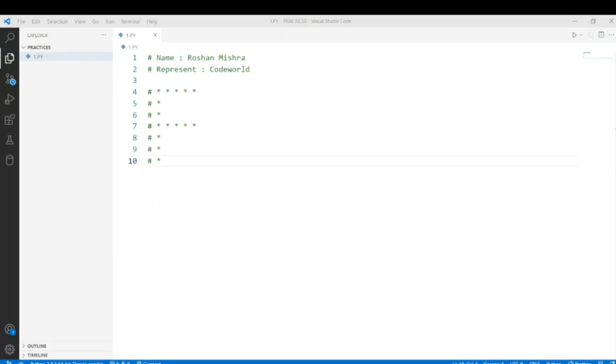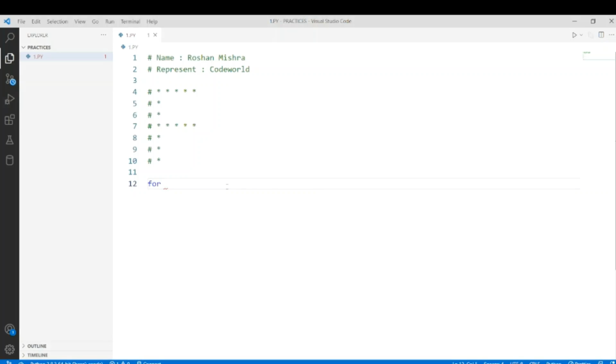Okay, hi there, welcome you all to Code World. So in this video we are going to see an F pattern, how to draw an F pattern. For this we just want to make the first row fully with asterisk and the first row second. This is our 0th row, then first row, then second row, then third row. Third row will also be fully with asterisk and 0 column will be full. So only 3 conditions we have to apply.